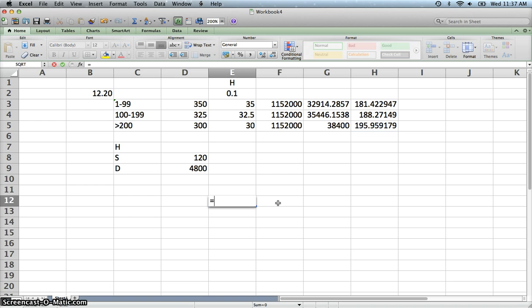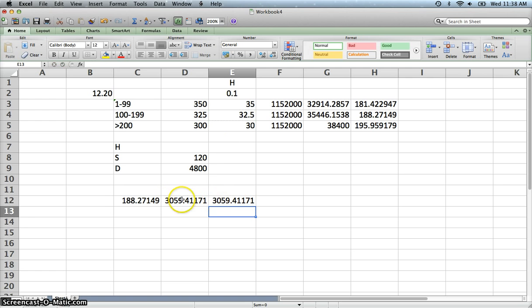Let's do it just like we did before. So we would order 189. That falls within this range, and so we would get the price. We'd figure out how many times we're going to order. That's the demand divided by how much we order times the setup, and we get that. Then we figure out our holding costs, which is this amount divided by 2, the average inventory, times our holding cost, in this case $32.50. And once again, they're equal to each other, and this would be the minimum.